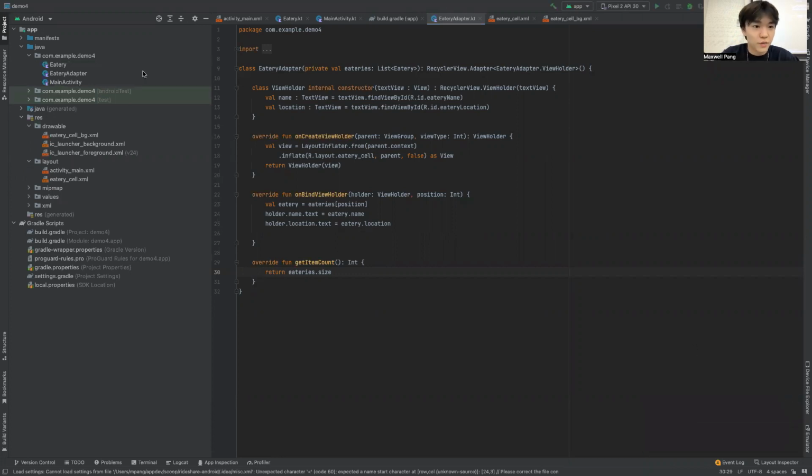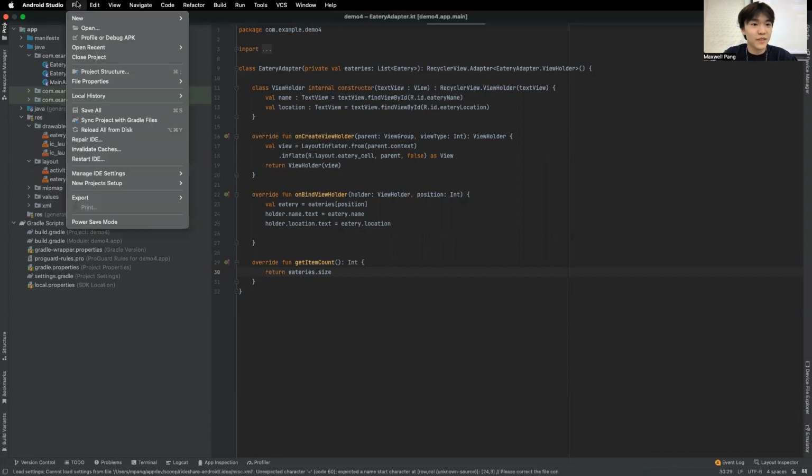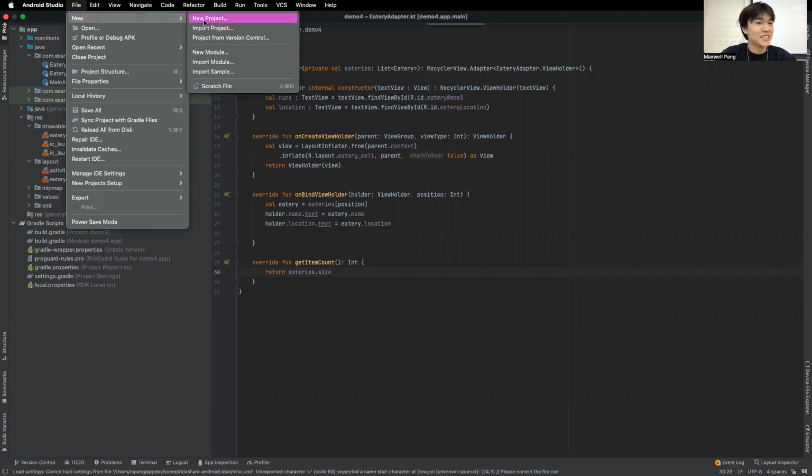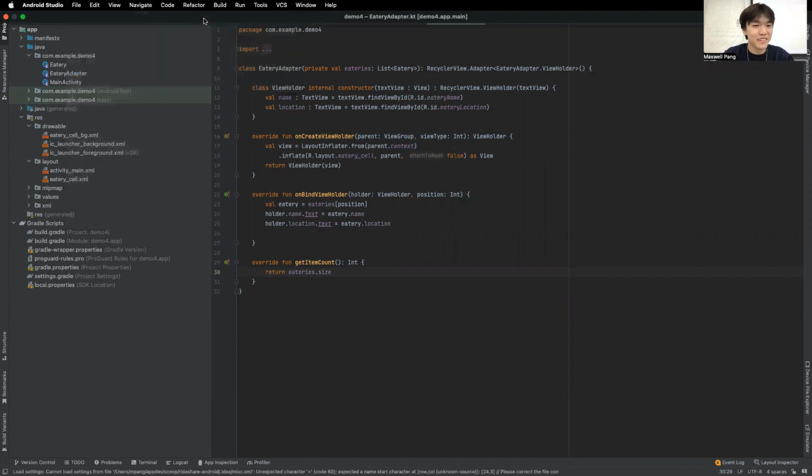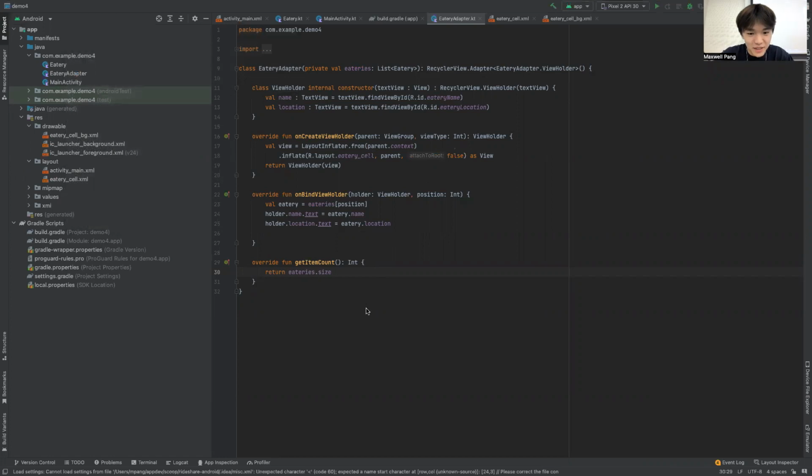Here I actually have a fully completed example because I did it just to make sure I knew what I was doing, but now we'll do it again. So we want to create an empty activity. Do you all have Android Studio pulled up? Great. Okay. And I'll call it demo 4.1 because I already used demo 4.